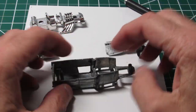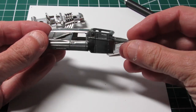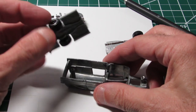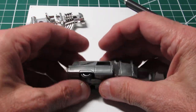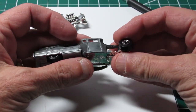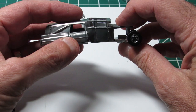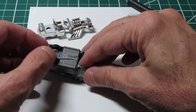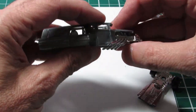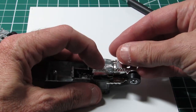So once I had that together, I needed to get the base. I needed to combine the two bases. So once the body's together, then it's easy to figure out what you're going to do with the base. You just figure out roughly where you're going to cut them, make the cuts, pop the back half on, pop the front half on, and then just patch the two of them together. So what I'll end up using is styrene as a kind of mending plate to put the two together. I had to put the engine from the bone crusher in there just to make sure everything was level when I went to do the fitting.